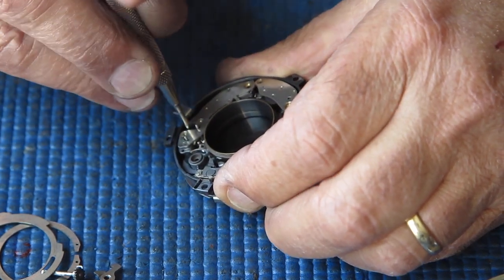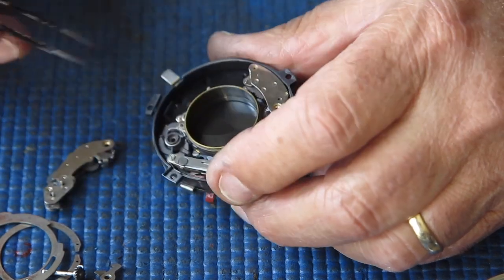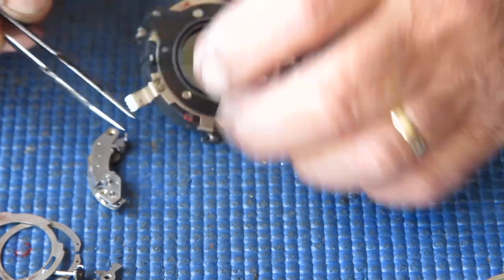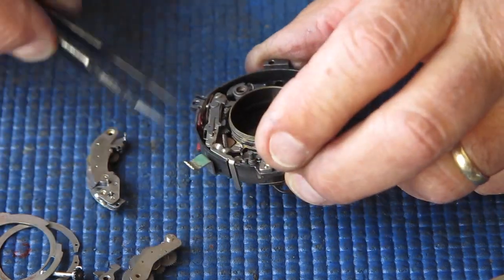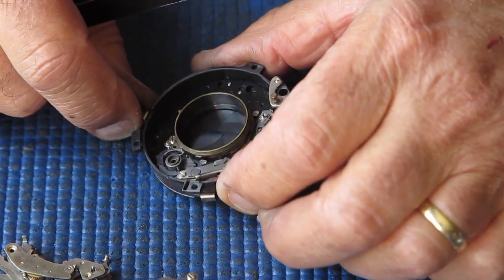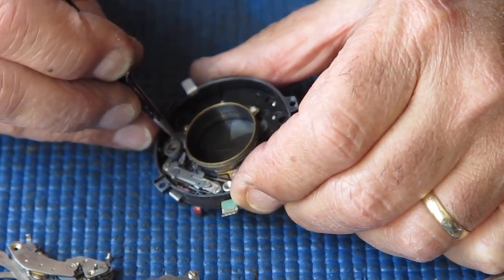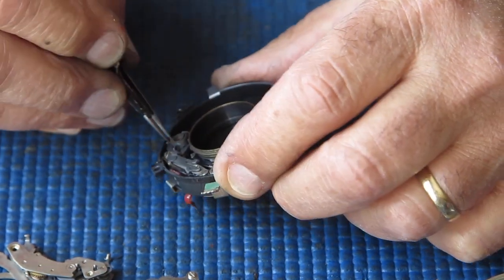Even though the shutter of the camera is in quite tidy order otherwise, it's probably worth noting that the green paint has been rubbed off that setting lever — I don't know how that happened. Right, so let's take the shutter to pieces. First I'm going to unhook the main drive spring for the shutter. I expect that it's quite tired — I bet it's been sitting for decades in the cocked position.